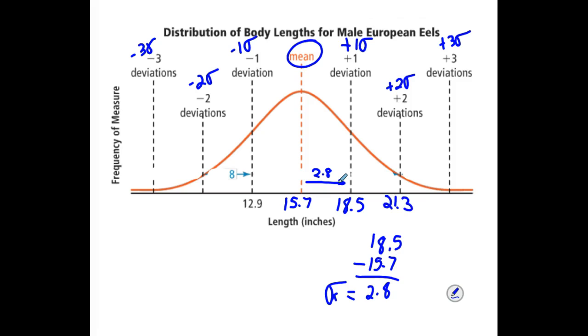All right, go up again, another 2.8. Going towards the negative side, we said we had 12.9 there. What's the next one down? Okay, and? All right, questions on that? So you can label your numbers at the bottom, and you can label your vertical breaks in your graph. Okay.